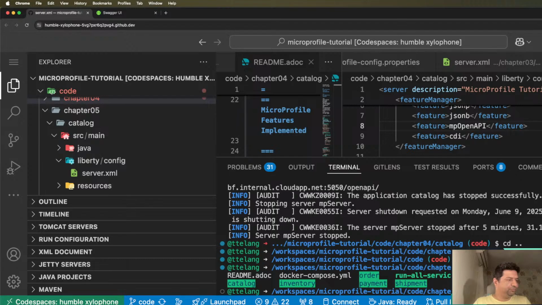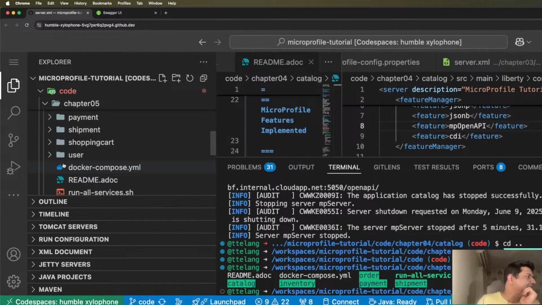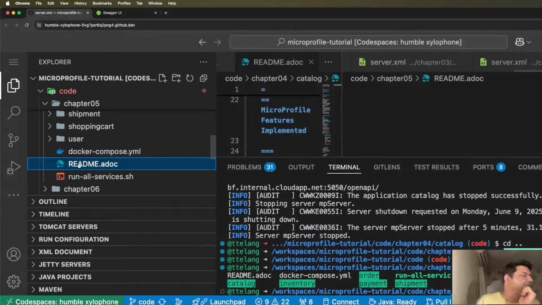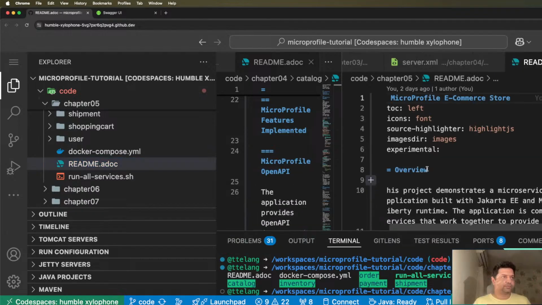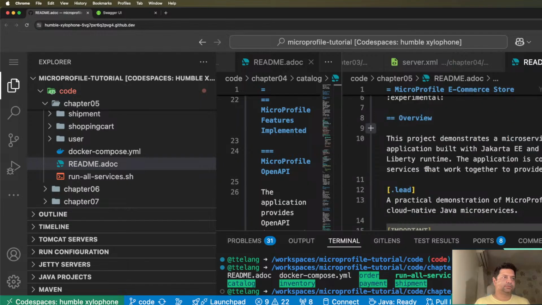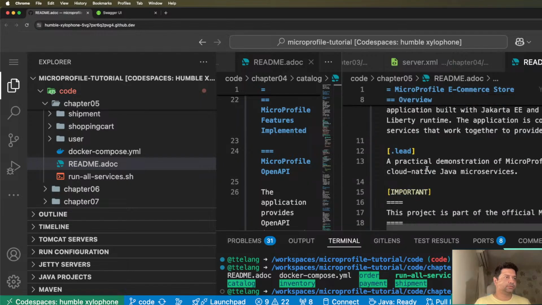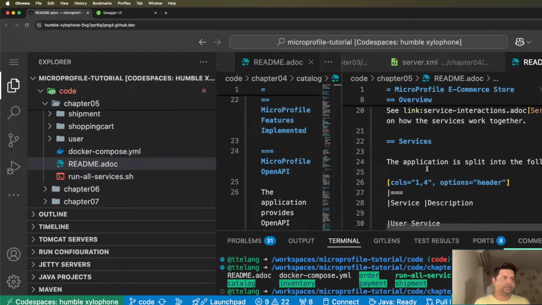There is a readme file as well in chapter 5. This helps me to recall what is there in this particular chapter. We have various services.